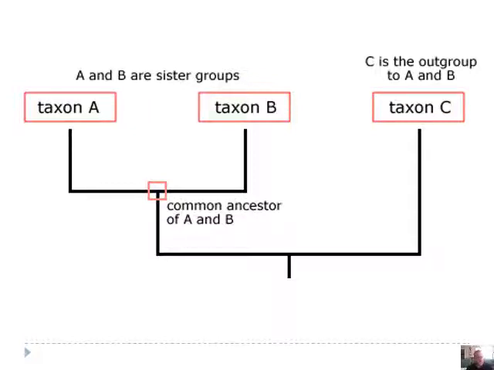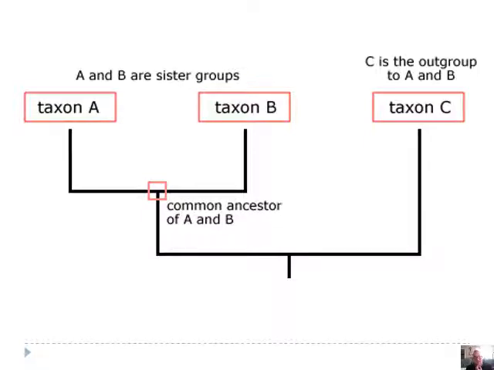So taxon A can be a group of individuals, such as the plants. Taxon B can be a group of individuals like the animals. It could be slightly more specific as well. So taxon A could be all of your angiosperms, and taxon B could be your gymnosperms, for that matter, and taxon C could be ferns. All right, so it just depends on what level you're looking at, which will cause you to be able to recognize who is more and less related.